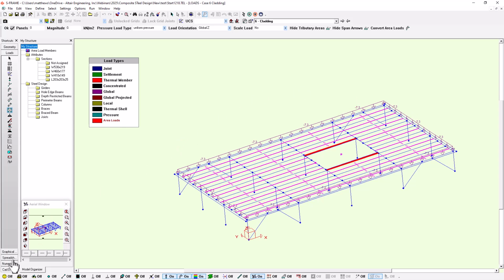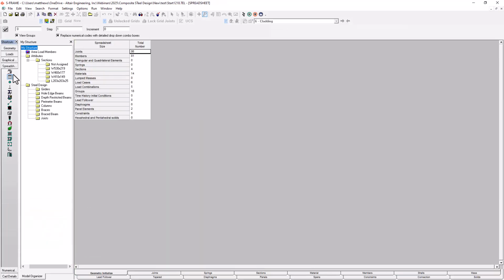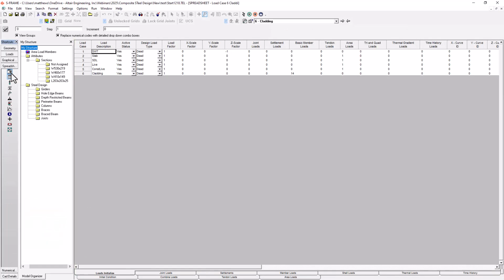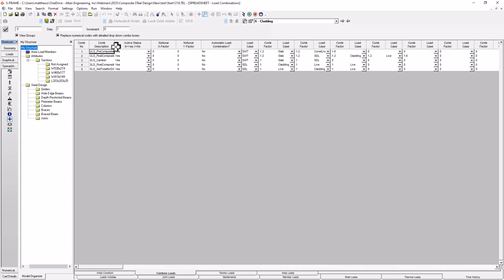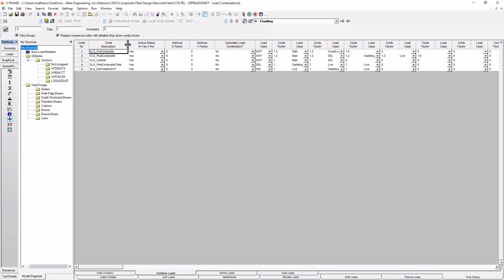And these are all combined together. So I do have some load combinations. If I go to the spreadsheet, it might be easiest to view this. And I click on the hand button to switch to my load spreadsheet. I can click on load combinations, and I can see here that I have 5 load combinations in total, a mix of ULS and SLS load combinations. And the help system will explain what type of load combinations we recommend for this composite steel design workflow.